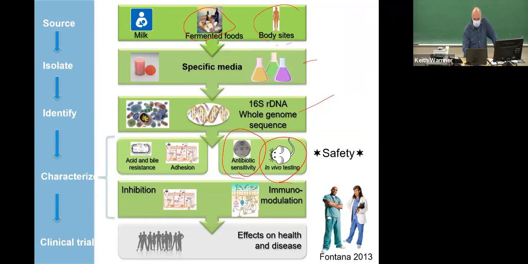Now, you look for, well, will it resist the stress of the acid and the bile? And to the benefit, would it adhere to the epithelial cells to cause that blocking of pathogens? So if it kind of ticks everything, saying, well, yes, it's not going to kill you, it's not going to become resistant, it can survive in the stressful environment of the GI tract, it then goes down to the next one, which is basically also showing benefits. So does it prevent infection from Clostridium difficile, from Salmonella, from Clostridium perfringens? And does it modulate the immune system?